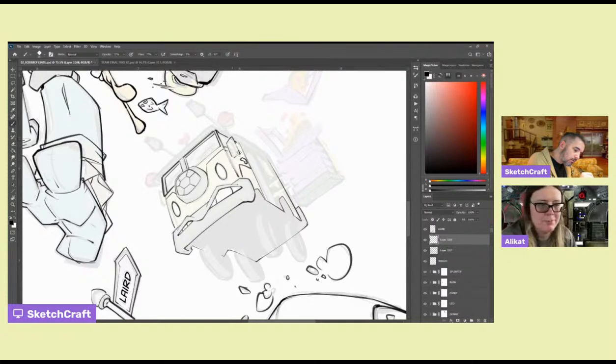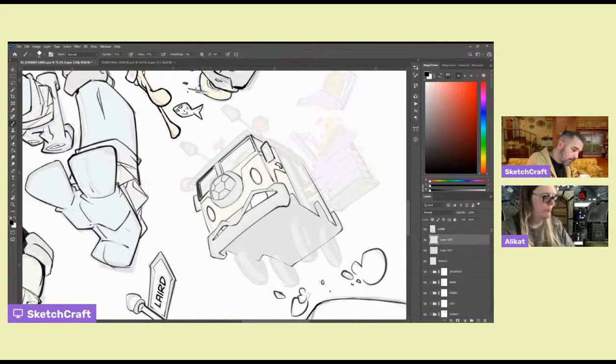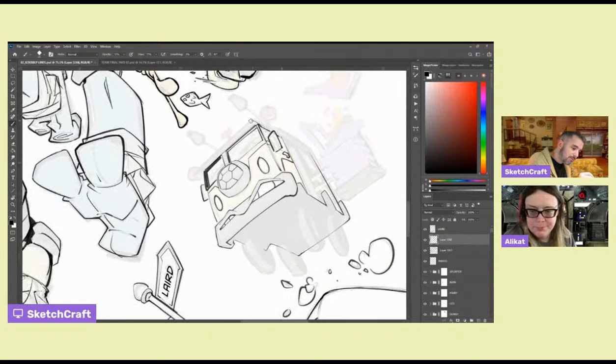I mean, yeah, part of this is again something I've been working on this past 3 or 4 months, which is working at like 60 to 100% zoom tops. So just not zooming in. On faces, I'll still sort of do it, because I believe if the faces are right, everything else is forgivable. Yeah, I can agree with that.